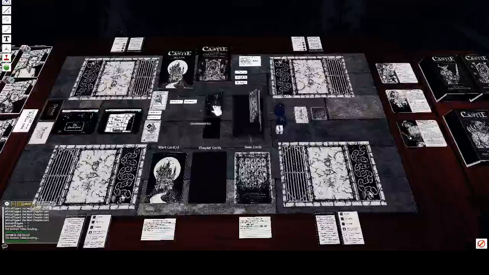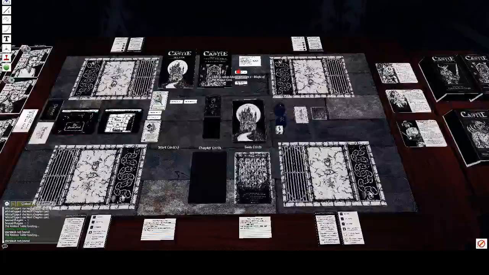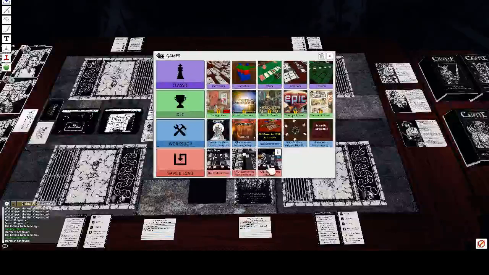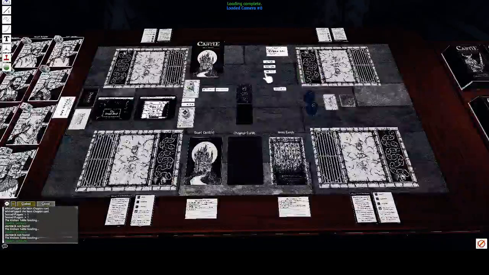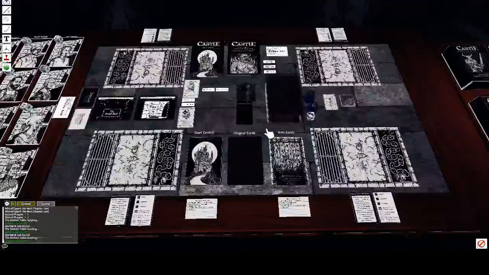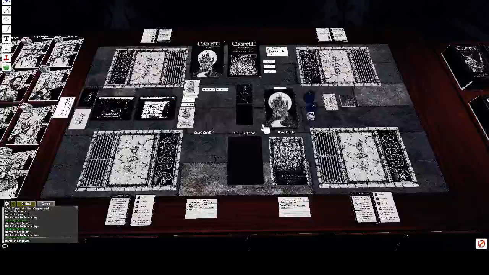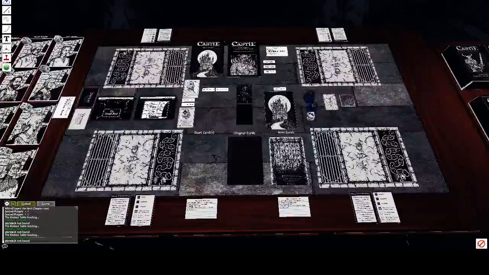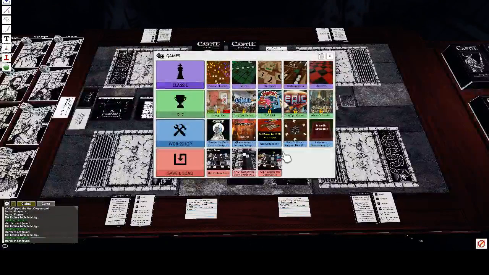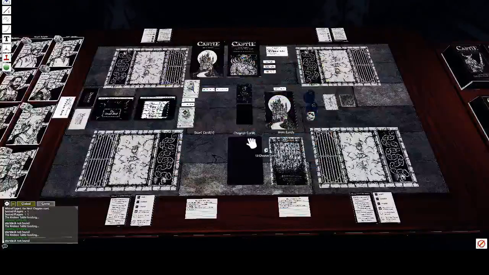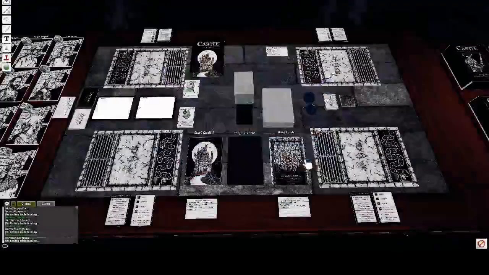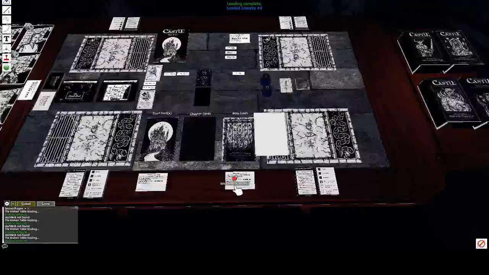Pack 2. Pack 3. That save we're not using, long past that point.